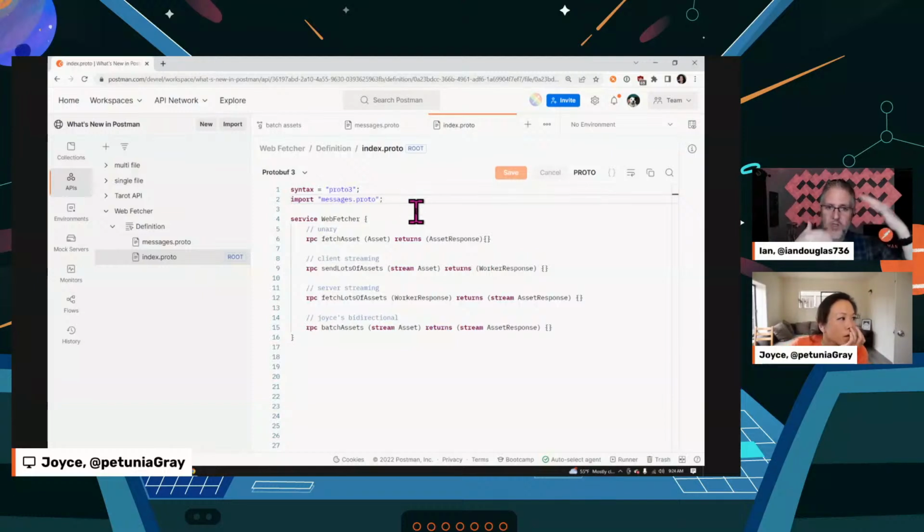Very similar if you've got a really long source code file in most programming languages, it allows you to split them up into multiple files, but you've got to be able to tell it how to access that other code. That's basically what the import is doing here.